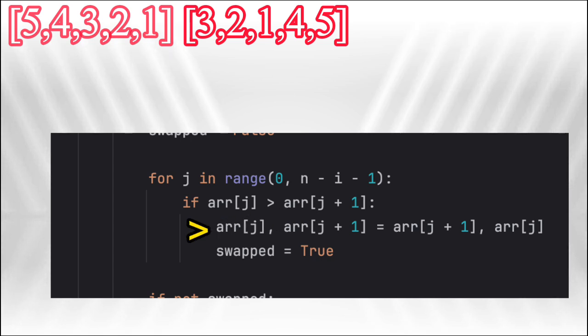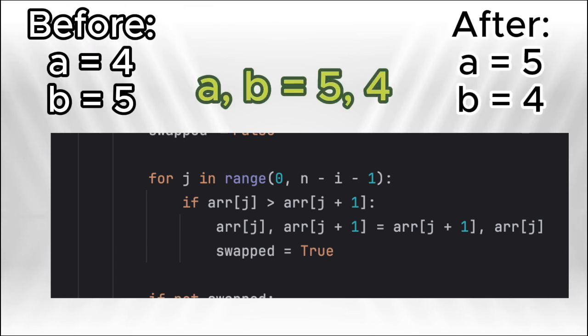This bit of code is just how we swap elements in a list. Well, it doesn't have to be a list, but in this case, we're swapping a list, so that's what we're going with. So just a really quick example, say you have a and b with respective values 4 and 5. This operation technically makes 2 tuples. a, b is one tuple, 5, 4 is the other tuple. It then reassigns a to 5, whilst also reassigning b to 4, so it swaps them.